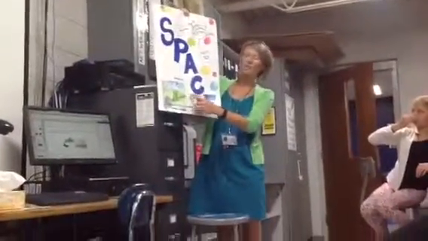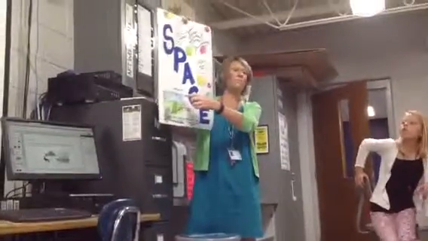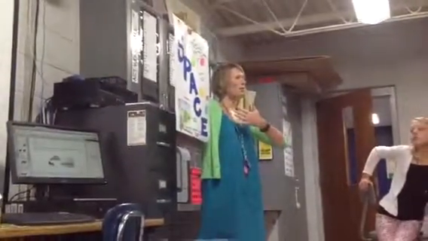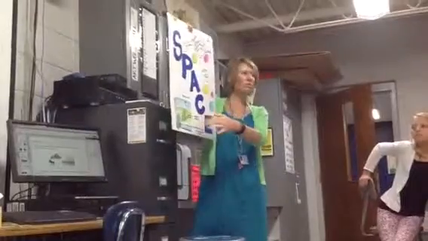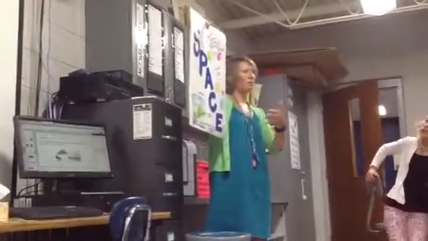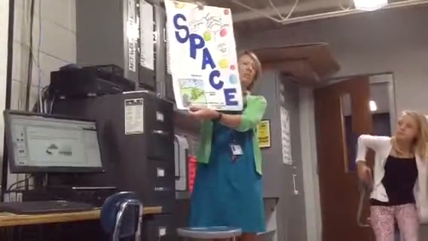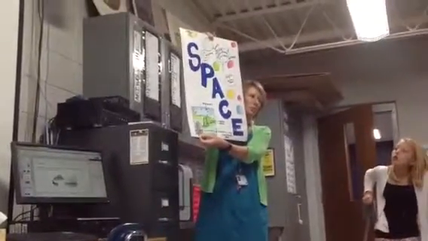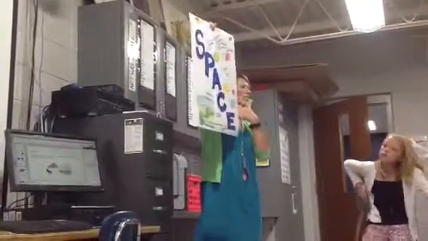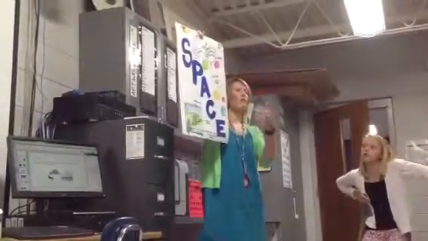Another way that we talk about space in art is if you have a picture, and it's a realistic picture, perhaps a landscape or a portrait, you have something called the background, which is the furthest part of your picture. You have a middle ground, which is in between the background and the foreground. The foreground are objects that are closest to you, typically, in the picture. And they are the largest in the picture. Things in the background become very small. Things in the foreground are the largest. Do you have any questions?